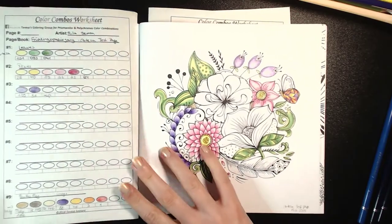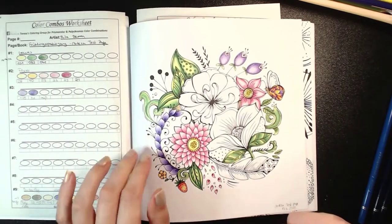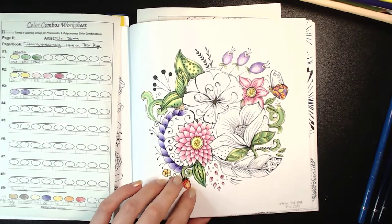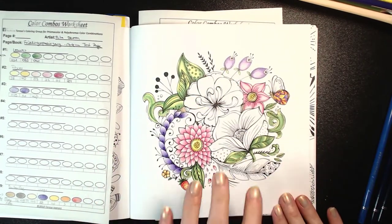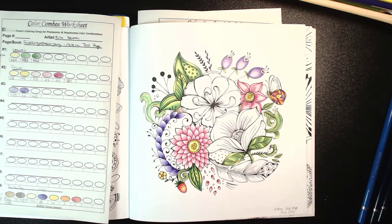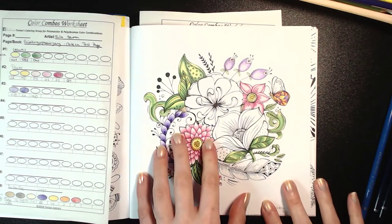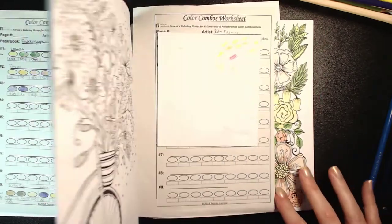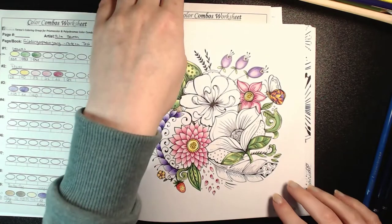And the book I'm coloring in is Mein Frühlingsspaziergang, mainly because the pictures are small, so it's easy and quick to finish one. I've already started just so that I could get a feel for the pencils. This is all done with the 72 set of the Artezas. I have another test picture that I started for the Black Widow pencils. I want to do that after this.